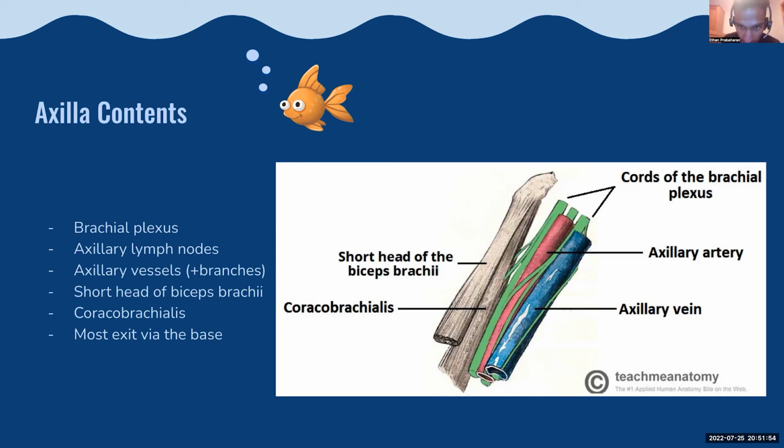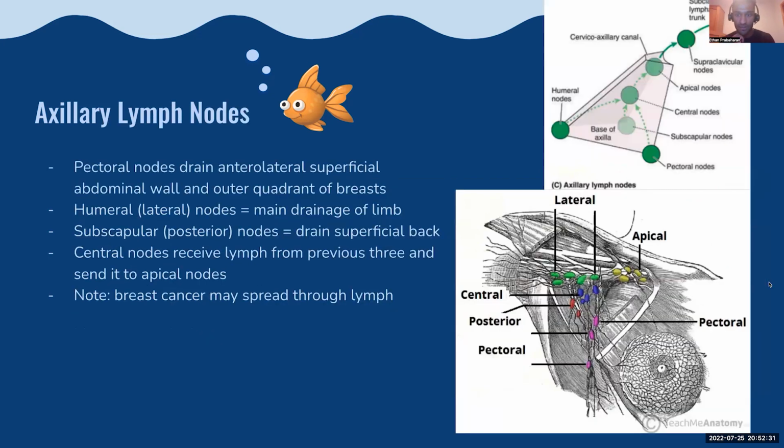And you'll note that the brachial plexus wraps really nicely around that axillary artery. And bonus points if you can spot the M of the brachial plexus there, right? So think about axillary artery and vein are named so because they're literally in the axilla, right? So the subclavian artery and subclavian vein go to your first rib. After your first rib, the axilla starts and they become the axillary artery and vein. After exiting the axilla, they enter your arm and they become the brachial artery and vein. So really, there's not a whole lot to memorize because it makes sense if you understand why they have that particular name. All right, let's jump to the next slide.